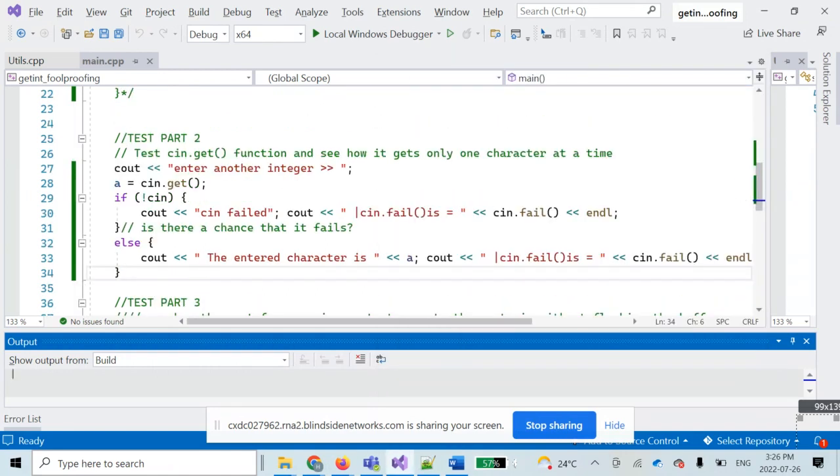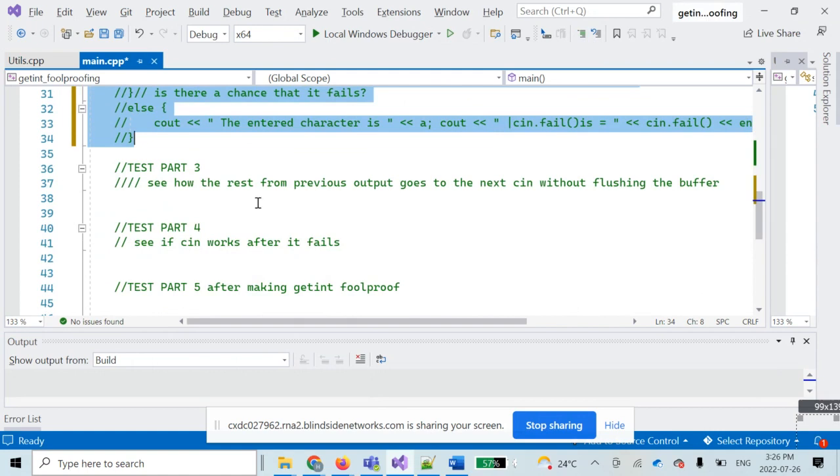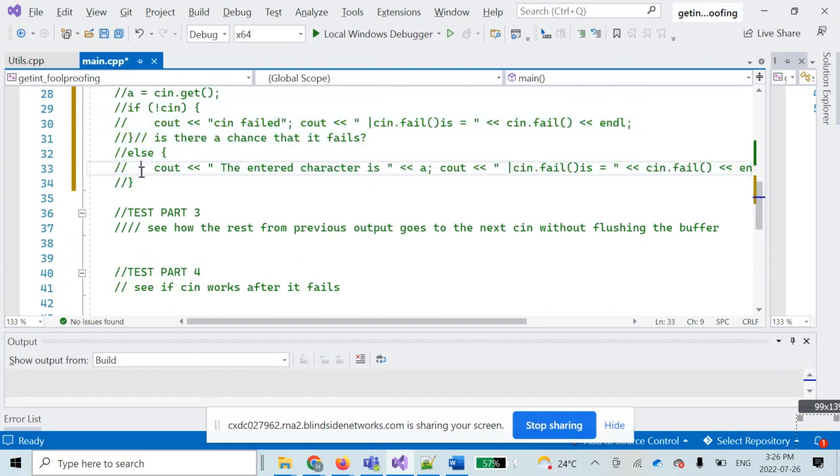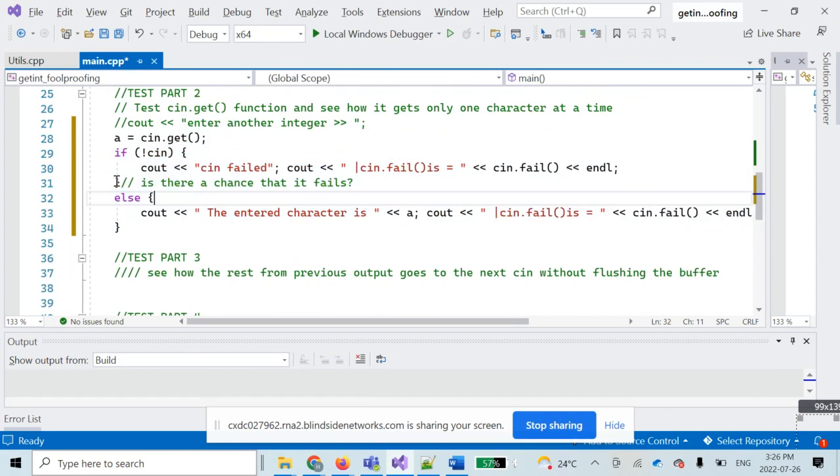Now, I have more things to show you. We saw how it failed, and now in part 3, we're going to see how the rest from the previous output can make things bad. I'm not going to comment this, so let this be. And here, I'm copying this.